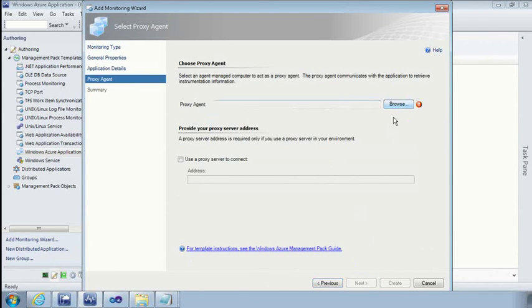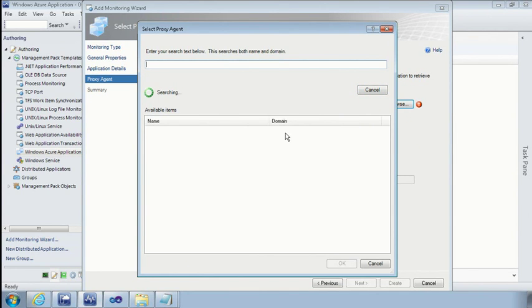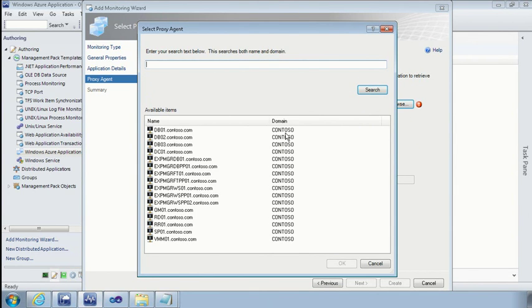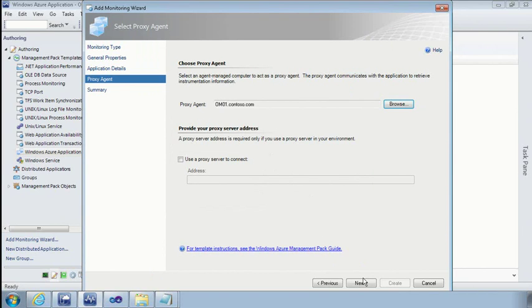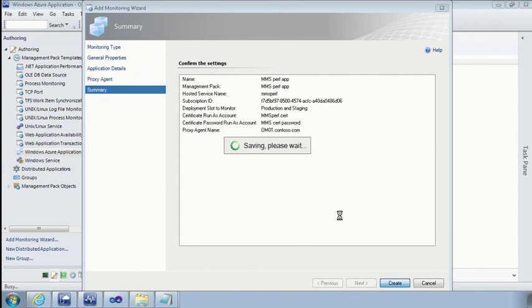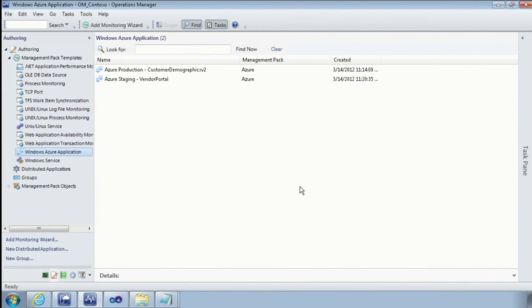Next, where is Operations Manager going to get out to the internet? So what this is looking for is all of the servers in the environment that are going to do the monitoring. They need to be able to get to the internet. And if you have servers that don't have access to the internet, you can proxy it all out through a specific server. So we're just going to use our Operations Manager box. We don't need a password to connect, and we'll create that. Through that wizard, we've now configured, as we configured App Controller to talk to the hosted service, we've now configured Operations Manager to go talk to that Windows Azure hosted application.